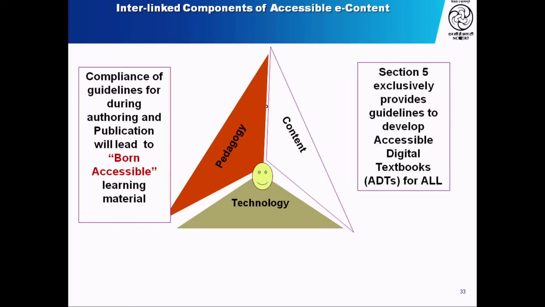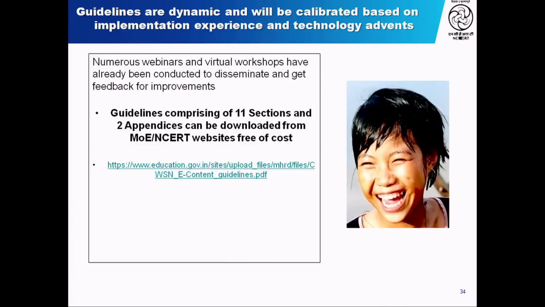Compliance to the guidelines, both during the authoring and the publication, we have understood will help us make born accessible textbooks. We won't have to retrofit them like we did the Barkha series. We will produce learning material which is accessible right from the beginning and is available for all. And in these guidelines, there's a full section that provides guidelines for how we work on accessible digital textbooks. That's something that we have worked on very closely.